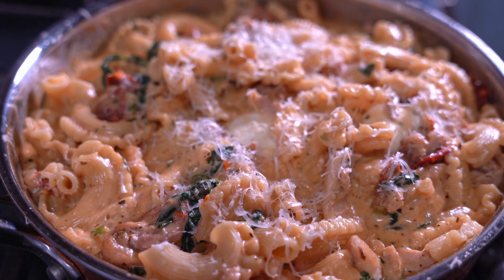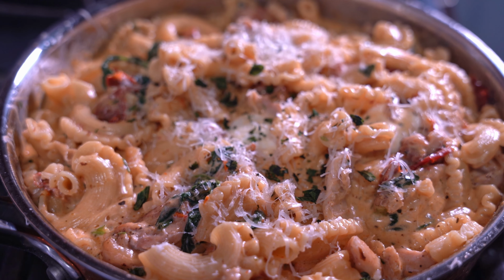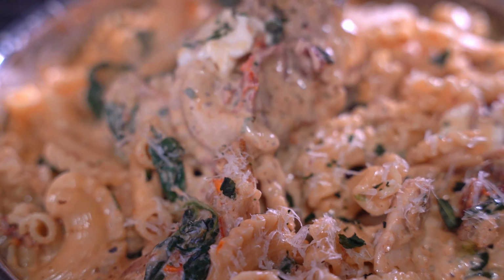Look at that beauty. Of course, we gotta top it off with more greenery and make her look beautiful. Hello, pasta, you look gorgeous. Beautiful, look at that. Let's get into it. Let's dig in there. You gotta make sure you get that little mozzarella ball.